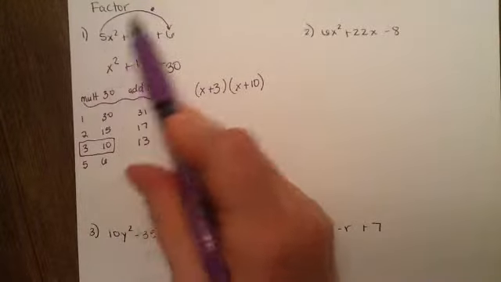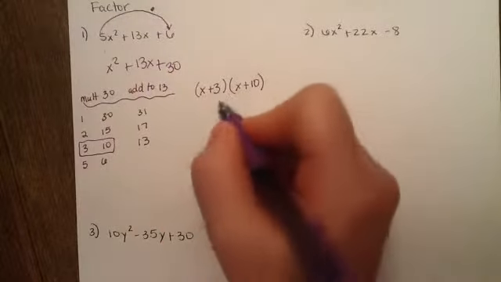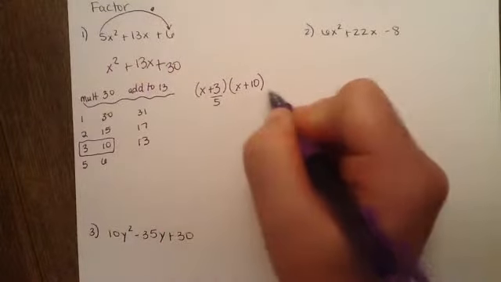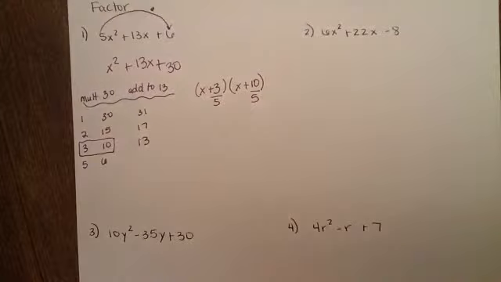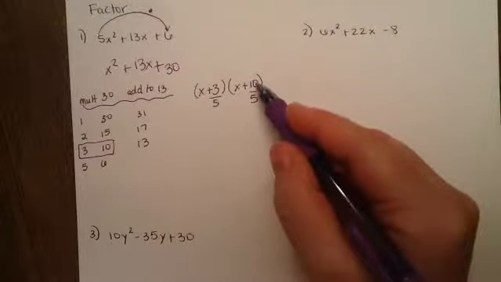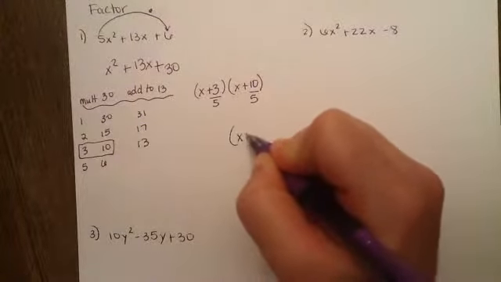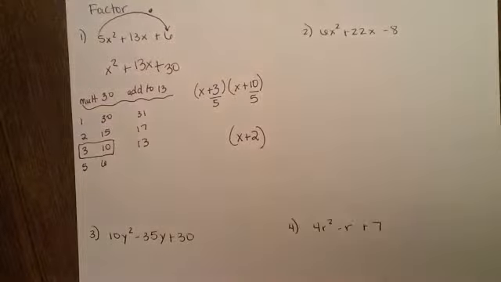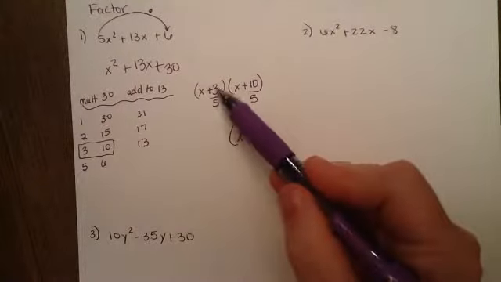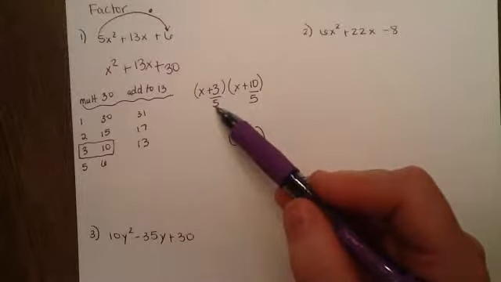At the very beginning, we multiplied by 5. How do we undo a times? Divide by 5. So I'm going to divide both of those by 5. Which one can I actually divide? 10 divided by 5 is 2. X plus 2. Can I simplify or divide 3 over 5 without getting a decimal?